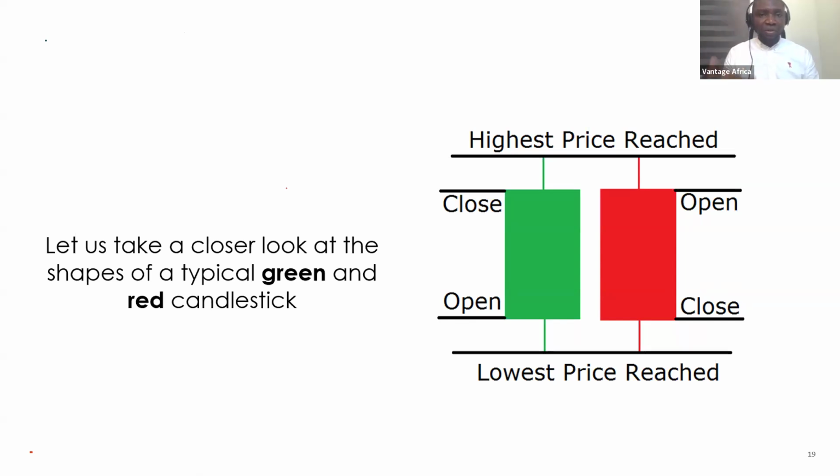Always remember, candlesticks are spoken of in a period of time because there are different time frames. So you always need to speak with respect to a time frame or a period. Okay, so that's why I'm saying price depreciated or appreciated in a period of time. It does not mean that this thing happened for a whole day or a whole week. This is just a time frame. This could have been 15 minutes. This could have been 1 hour. So when you see a candlestick, either red or green, you always need to ask yourself, what time frame am I on? Because the time frame you are on will determine what you're seeing.